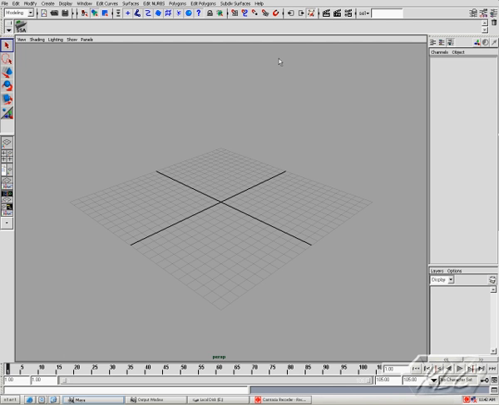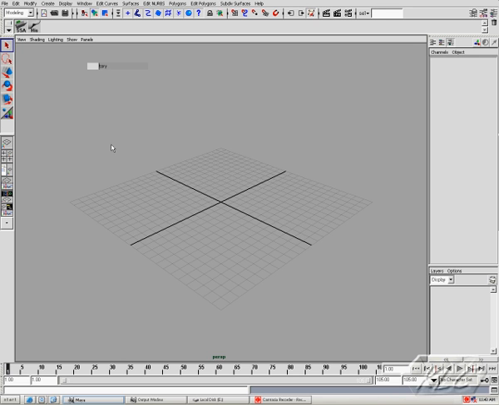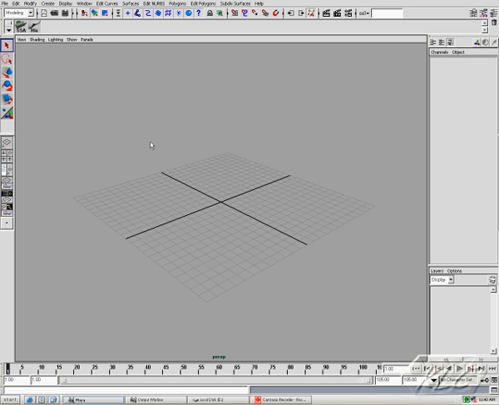So some other tools that I like when I'm modeling with polygons is, let's go ahead and delete history. That's always good to have. So edit, delete by type, history. This is while holding down Control, Shift, and Alt all at the same time again. So now we have our delete history, and still holding down Control, Alt, Shift, we're going to go to duplicate.